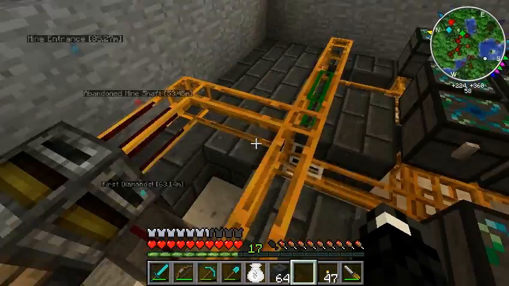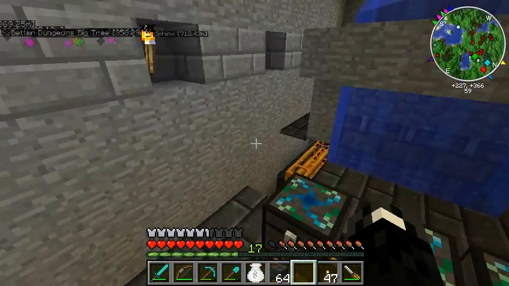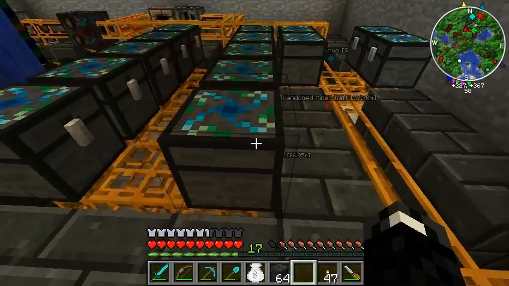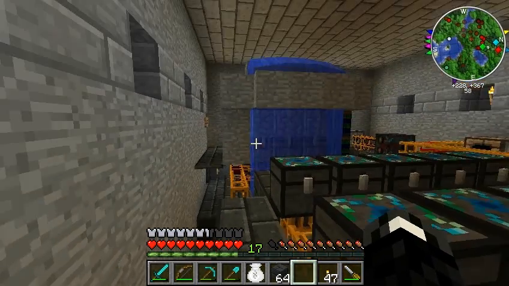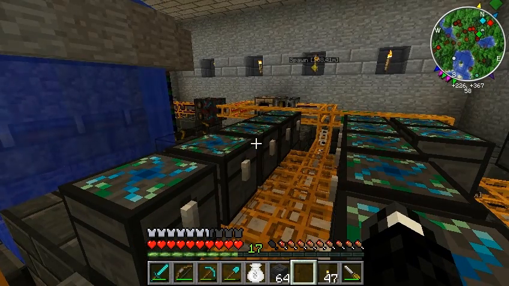In the meantime, I'm just going to spend a little bit of time cleaning this place up, making it more presentable, maybe building out my access tube down here so I can get down there and fix anything that happens to not be working or add things easily. But that's the basics of the sorter room that I intend to use for this world.